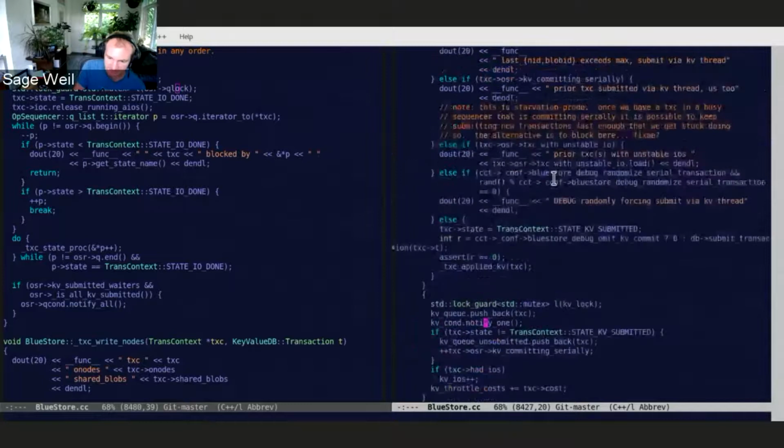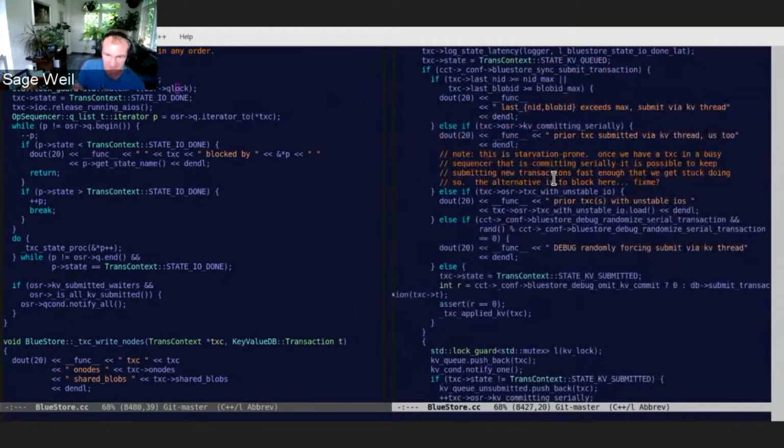There are a bunch of optimizations here that we've played around with, where for certain cases the transaction can be committed synchronously. So you might have 8 threads in the OSD that are processing these transactions, and they could all be queuing directly to RocksDB from those worker threads. When that's the case, you can get somewhat better performance. But you can only do that when there are no ordering issues with the IOs, and a whole bunch of complicated conditions.